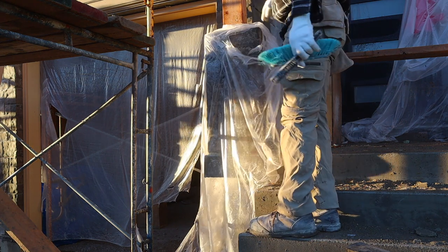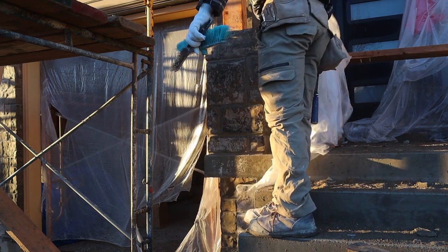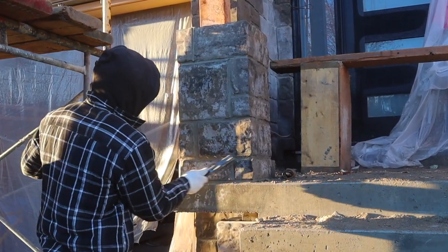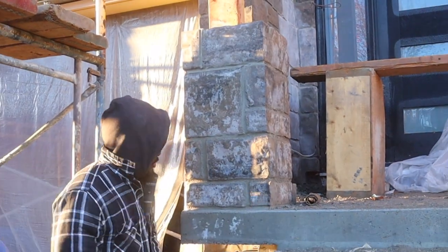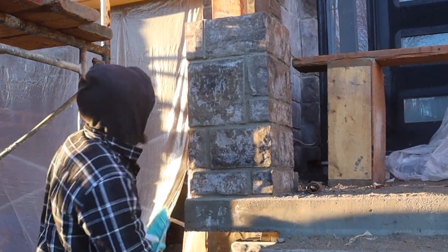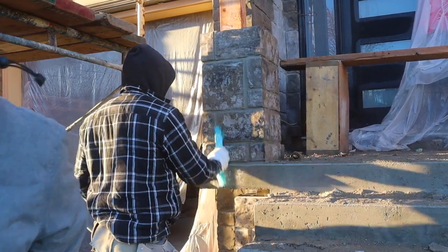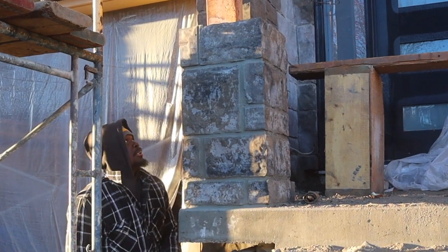The rain came down yesterday so we didn't get to do our jointing. Now I'm just removing my plastic — we're going to do the jointing today, it's a new day. This is from yesterday and as you can see it's still jointable. You can leave your jointing overnight, just in case you have any rain, and come back and do it the next day. If I had done it yesterday it would have made a mess on the stone, and we don't want that. It's very important to leave it overnight and come back the next day.